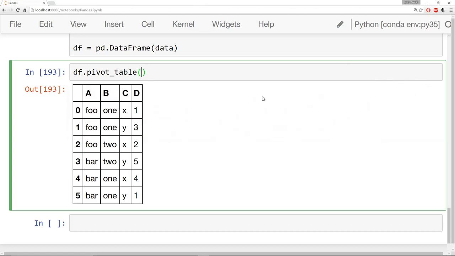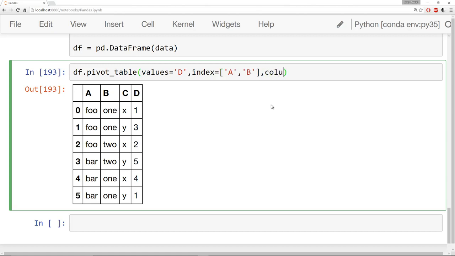In this case, let's go ahead and indicate that the values we want in our table are these D values. This is what we actually want the data frame data points to be made up of. So I'm going to say values is equal to the D column, and then I will set my index to be equal to the A column and the B column. And that's basically going to make A and B into a multi-level index. So I'm going to pass in a list then, since it's more than one column, of index A and B.